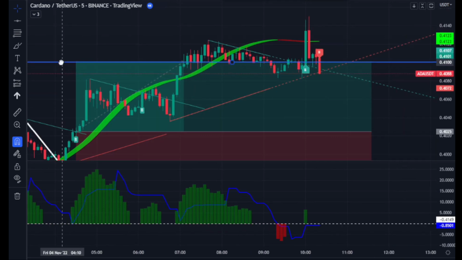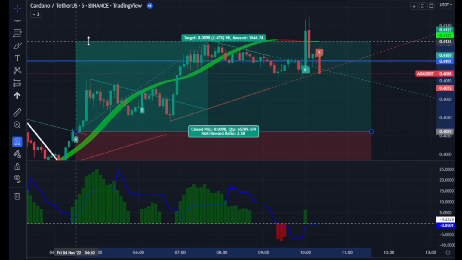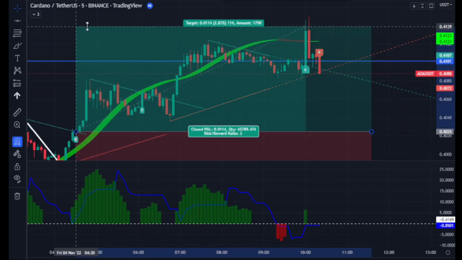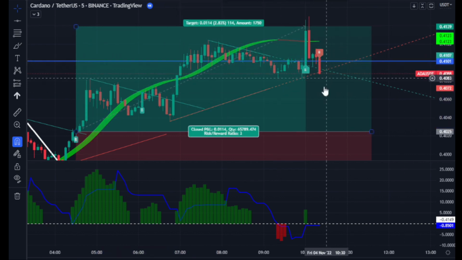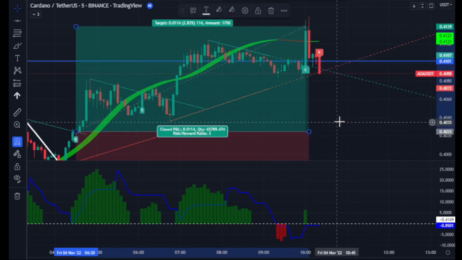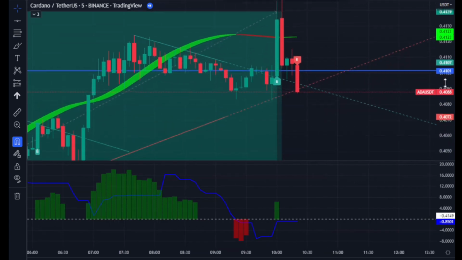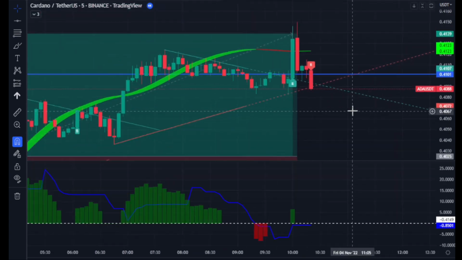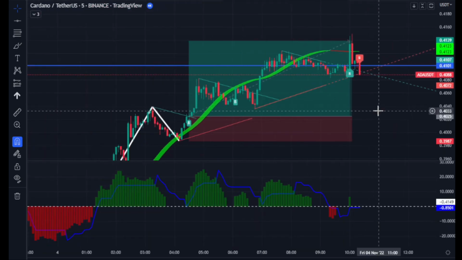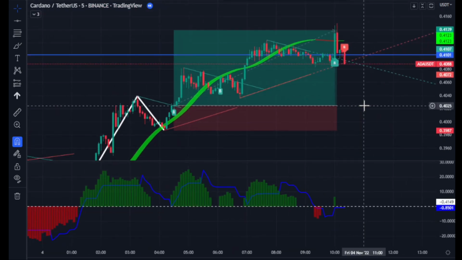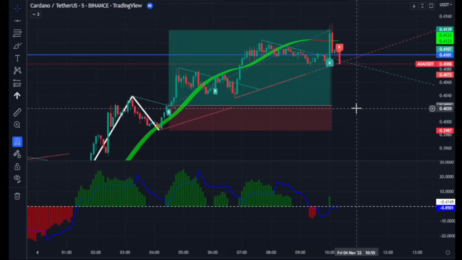We see that the price reached the risk-reward ratio 1 to 3, so we move the stop loss to the risk-reward ratio 1 to 2 of our take profit. Okay, we see that we have finished this trade in profit. I am sure that if you apply this strategy you will have a lot of profits in your next trades. Now I will explain the indicators of this wonderful strategy.